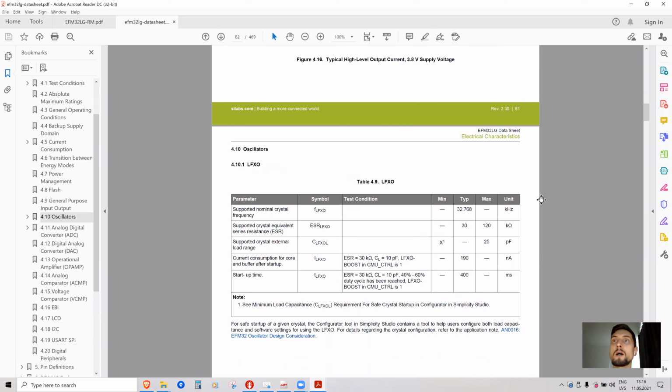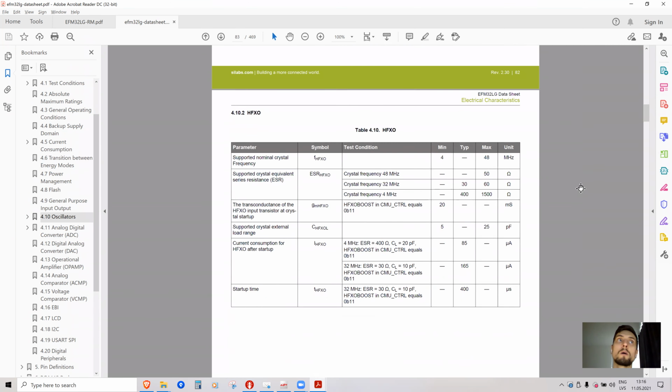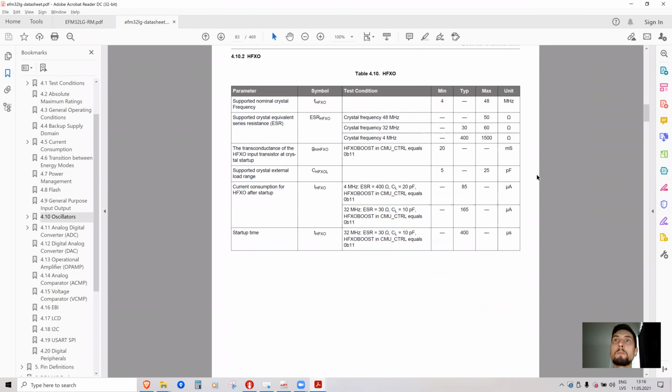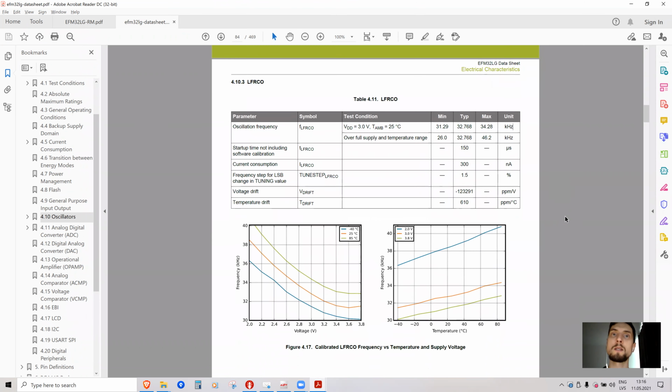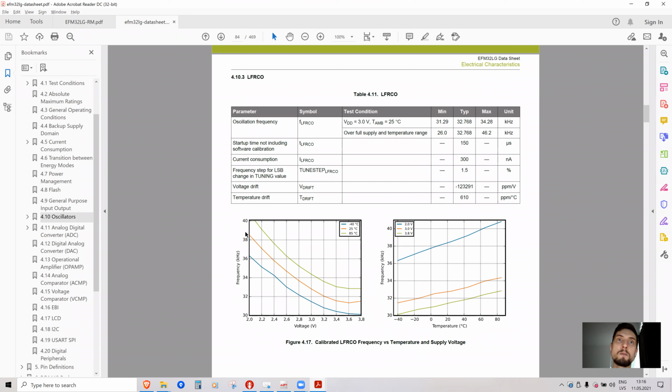External oscillators are something like maybe 20 ppm, but this one is a lot less precise. And as you can see, its frequency depends on voltage. If you have low voltage, its frequency is actually really high, and at higher voltage it's lower. And with temperature, if you put it in a cold place, in a freezer for example, its frequency goes down, and if you heat it up, the frequency goes up.